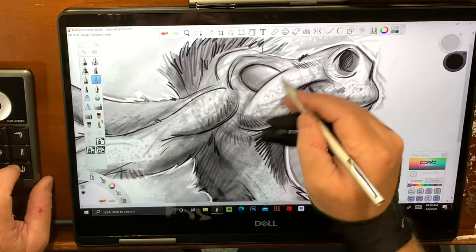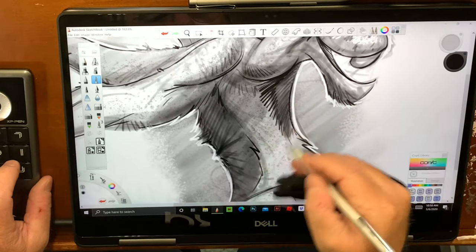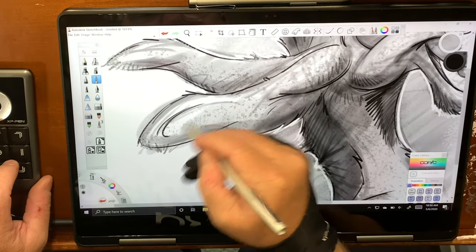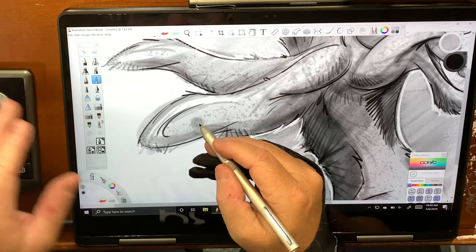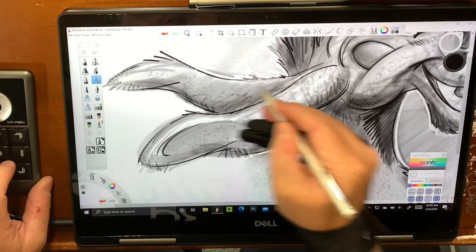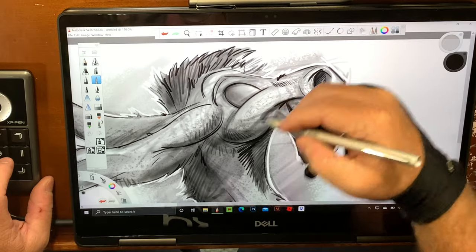Oh man, the pressure curve on this is different. They did something. That's wild. You can feel it. For those of you who don't understand pressure curve, it's that the harder you push, the darker or the larger the pixel density will be on the canvas. And this particular device feels more natural. And that's the biggest thing that you want whenever you draw on a digital device.